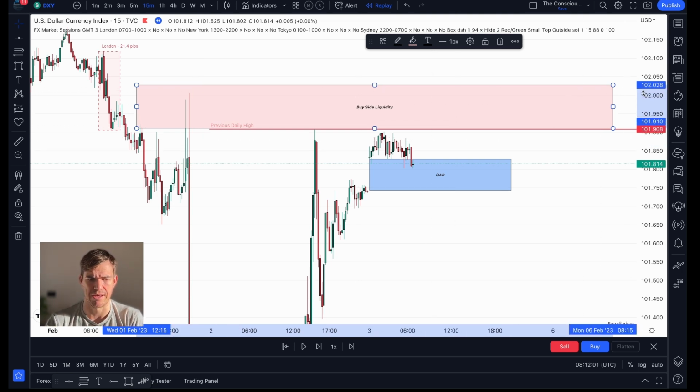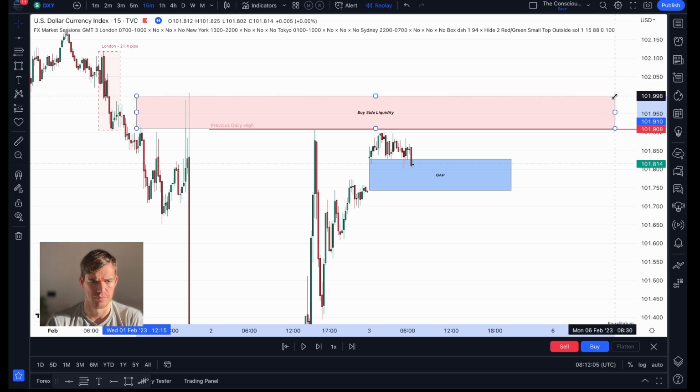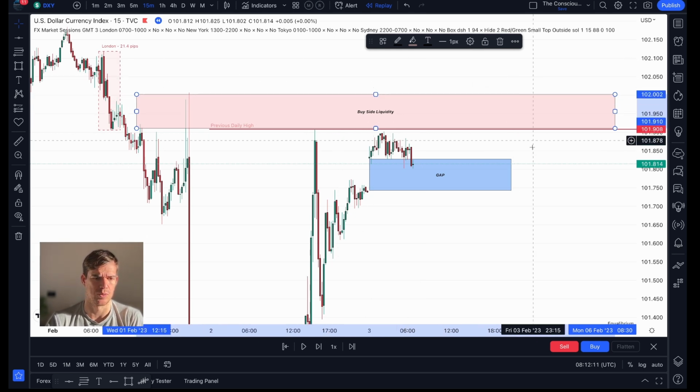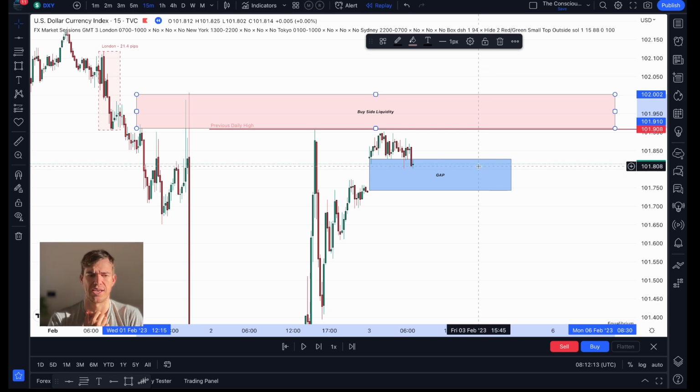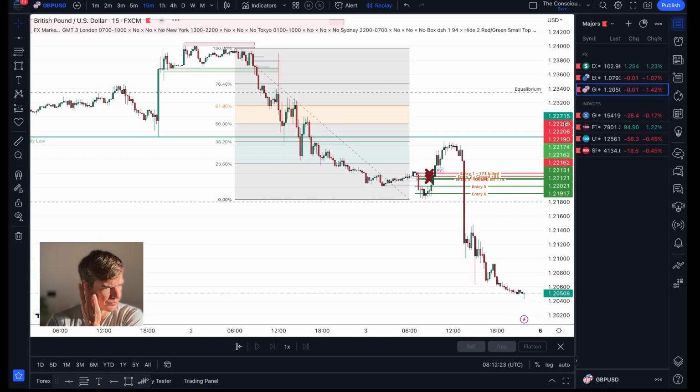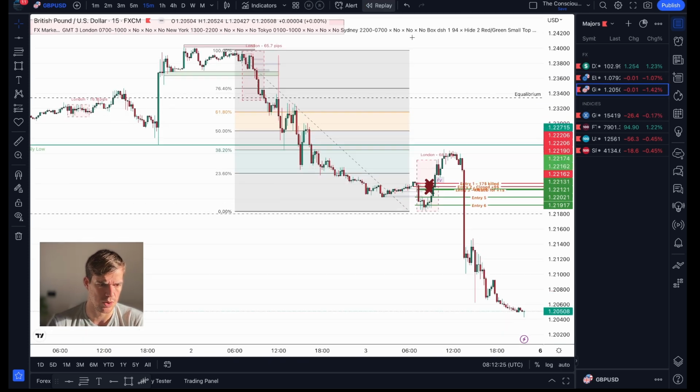And if you can see the round number there, 102, if we get that, it would be above these swing highs here. So that would be an area where, if the price was going higher, and we'll see what happens on the dollar index, it would go and take out. So now we've got that information from the dollar index. Let's go on to the pound. So remember what we are looking for.